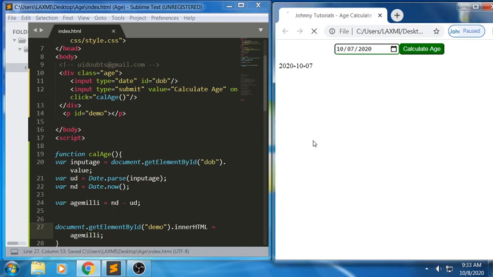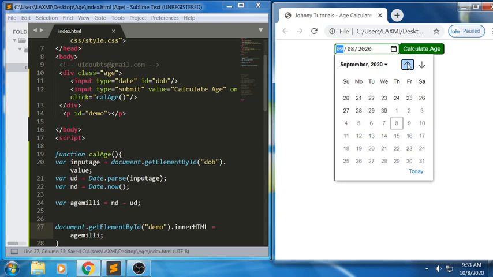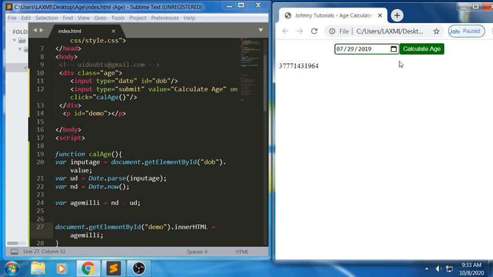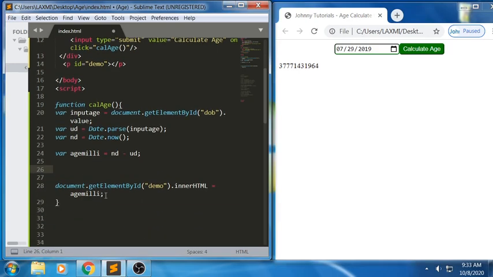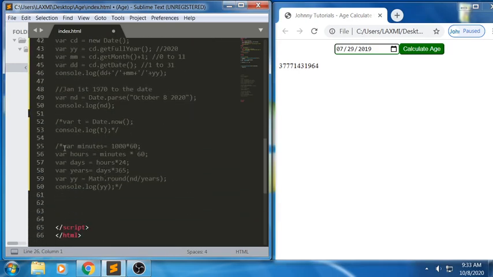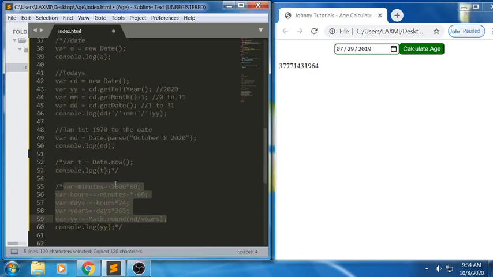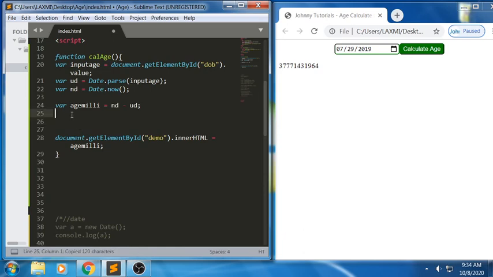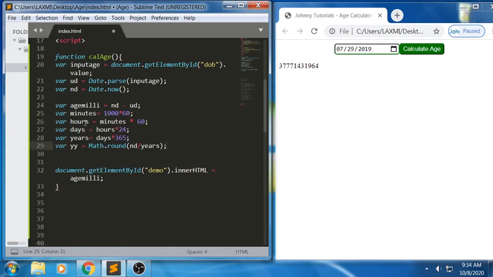So here if I refresh this, if I am trying to have some values like this, I have written like this, we got some milliseconds. In the sense it is able to convert into milliseconds. But as we have done in this logic with this value, I am just trying to use the same thing.